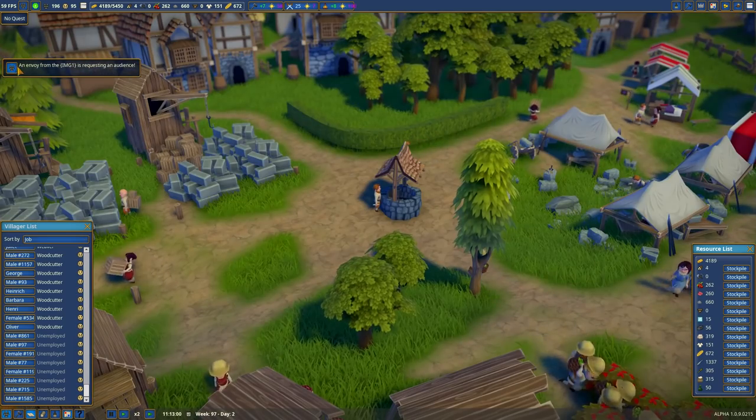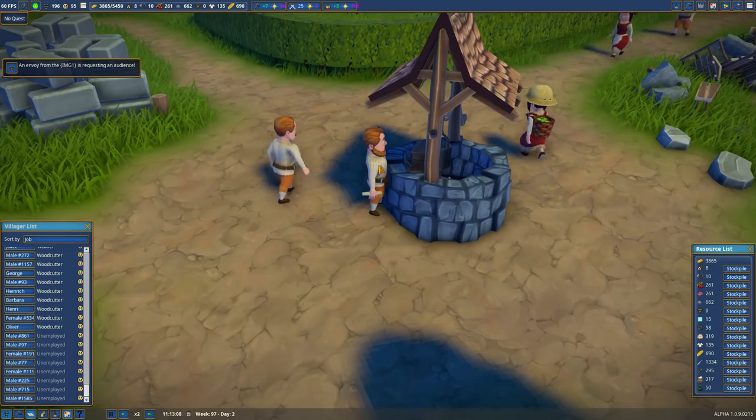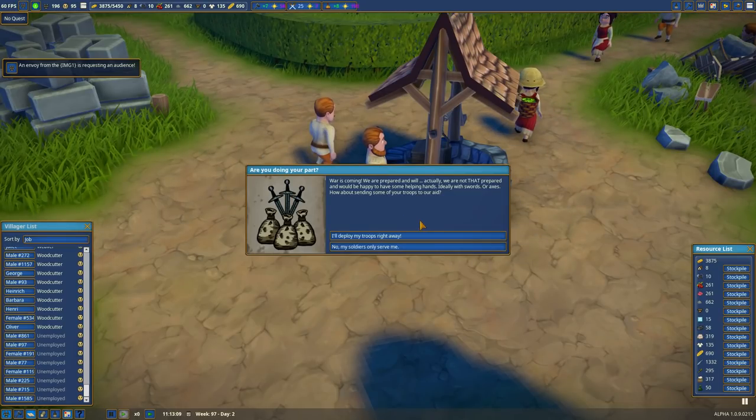Okay, you're requesting an audience. Hey, dude. You're standing next to the well. War is coming. We are prepared and will... Actually, we are not that prepared and would be happy to have some helping hands, ideally with swords or axes. How about sending some of your troops to our aid? How many do you want? Send 5 soldiers to somewhere. The reward is $1,000, 20 little green men, plus 10 kingdom splendor, and 1 free territory.